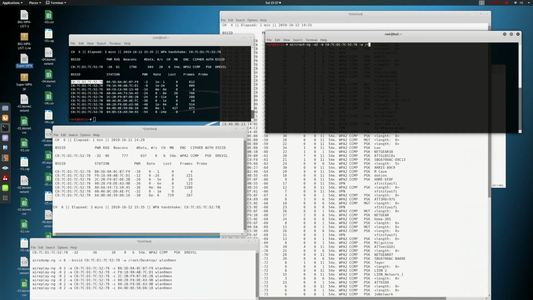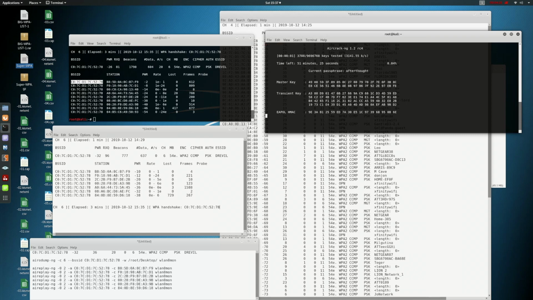Now I'm going to start aircrack, and it will try to brute force decrypt the WPA key. I have to specify a word list. I have a very large list called the super WPA list. And as you can see, it's going to continuously try different combinations to match the hash that's generated by the WPA key, and thus let us know what the actual plain text password is.